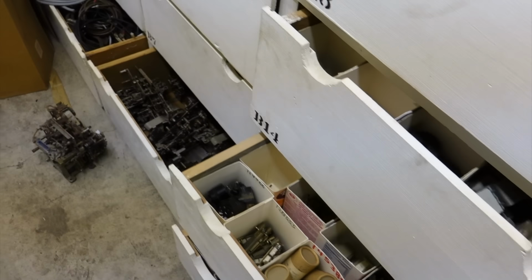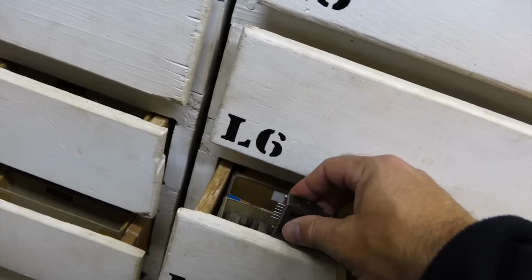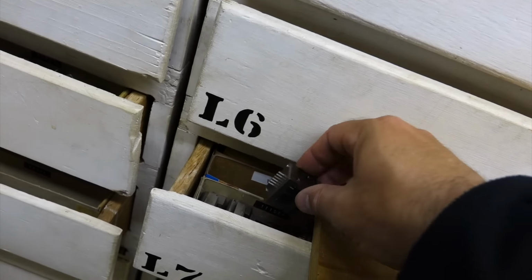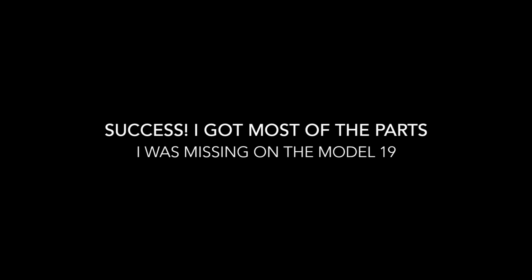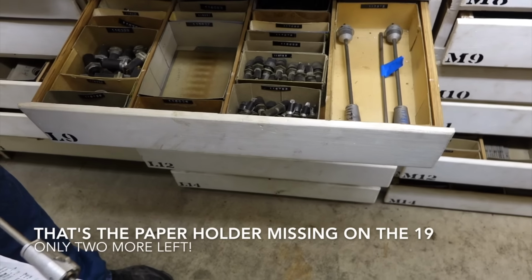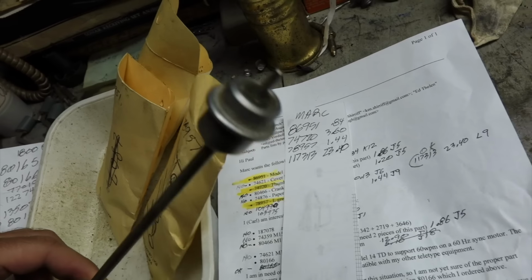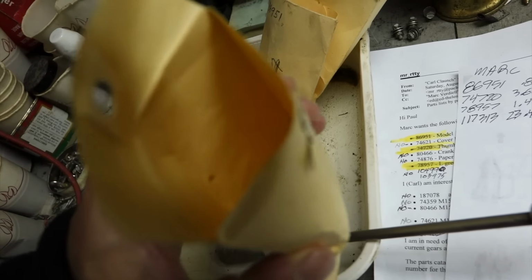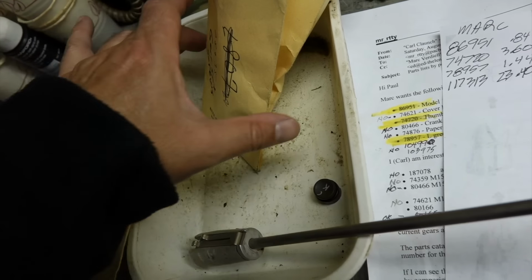This is 28 style. I spend copious time polishing my punch block, and here's a new one. It's like 20 new ones, a whole bunch of them. All right, so I found my paper holder. Excellent. This is the holder for the paper. This is the extra K key I was missing. There you go, the K key.